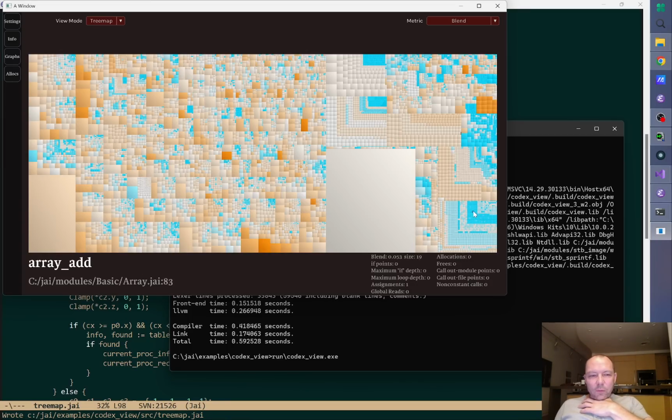Array reset. Array add. Oh my god, we have so many array adds. Holy cow. This is the whole Sokoban game, guys. We should put the include modules checkbox, right? But yeah.